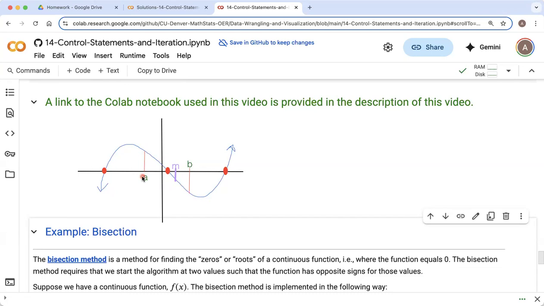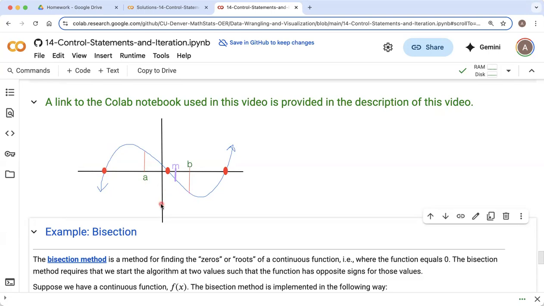So if I find an x value a where the function is positive and an x value b where the function is negative, then I know that if the function is continuous, somewhere between them is a 0. Or vice versa. I could start with a value on one side which is negative, a value on the other side which is positive, and I still know somewhere between those two sits a 0.